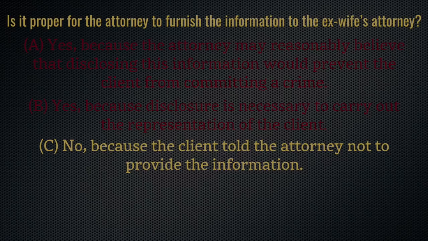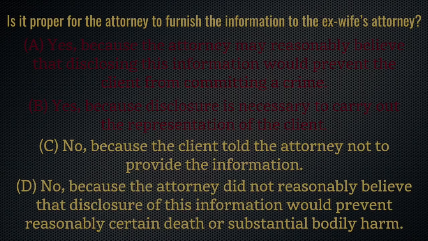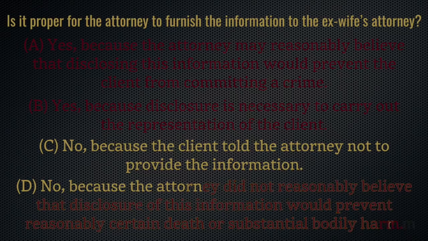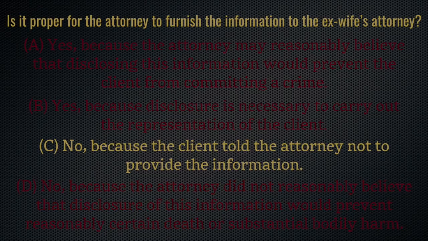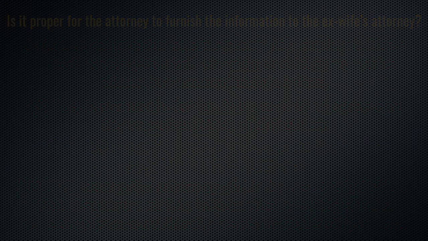So let's hold on to C and evaluate D. D says no, because the attorney did not reasonably believe that disclosure of this information would prevent reasonably certain death or substantial bodily harm. And again, D is wrong because we do not have any facts illustrating those circumstances of that reasonably certain death or bodily harm. So that means C is the correct answer.